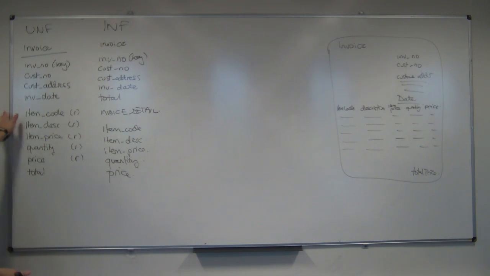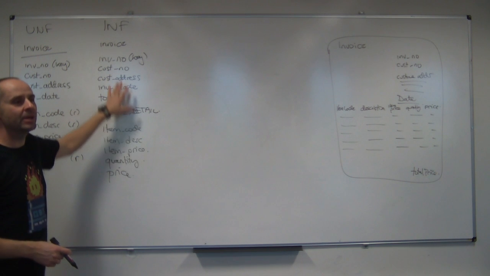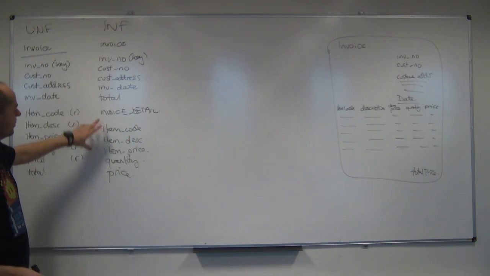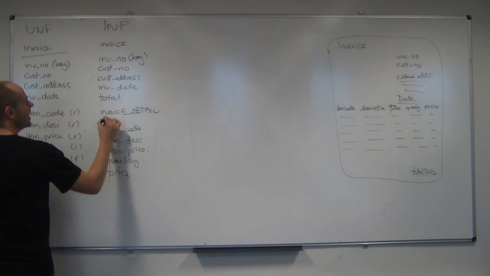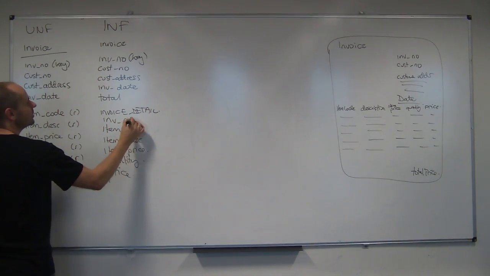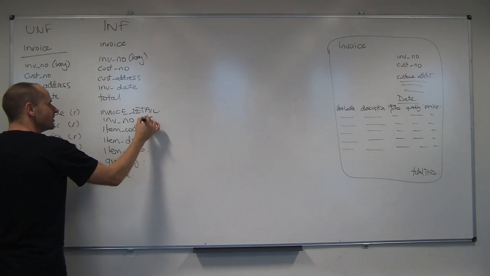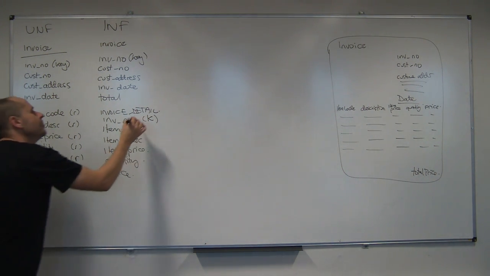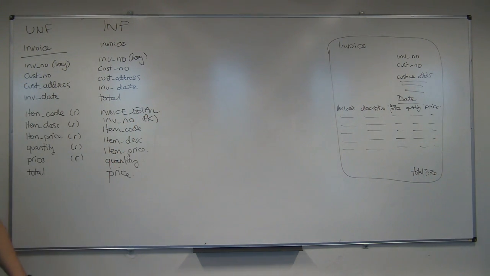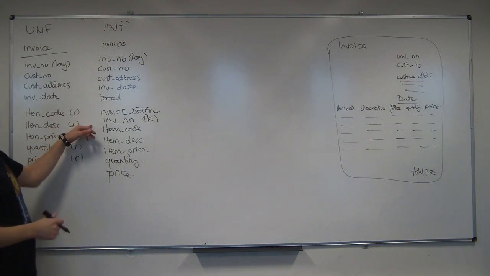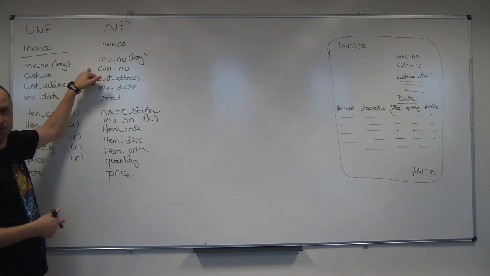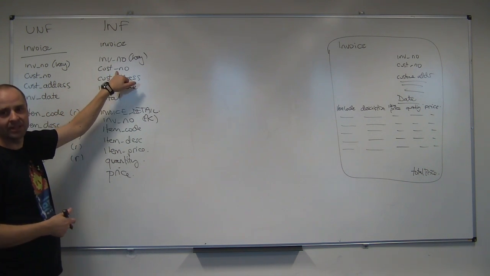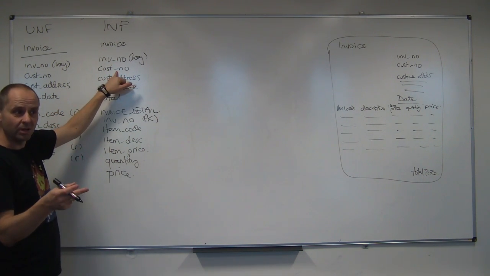Right. Where we got that, we need to be able to link this back. So we need to know that this is the detail for this invoice. So what we do is we make a copy. We add in the invoice number, and we put that down as a key. We could put it down as a foreign key as well, to be honest. Now, what that does is that if I'm going to look up some invoice detail, I will be able to link back and find out what the invoice was for, and I should be able to link to the customer because of that number. Alright?